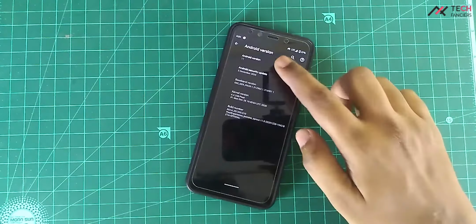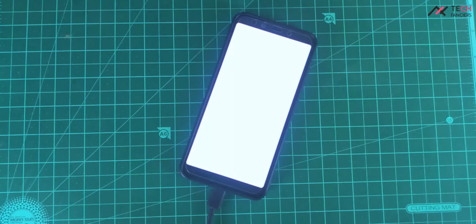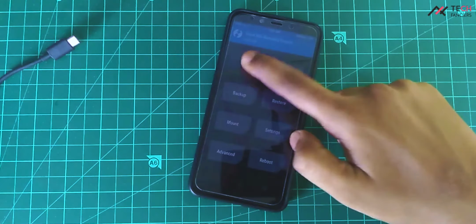First, we need the Magisk manager.zip file. This is the working latest Magisk manager for Android 11 custom ROMs. The same should work in Android 10 too, but I will check and link them below. Once you have the Magisk manager, reboot your device to recovery. Pro tip: have a backup of your boot image. This will help you in case you face any boot loop or something after installing Magisk.